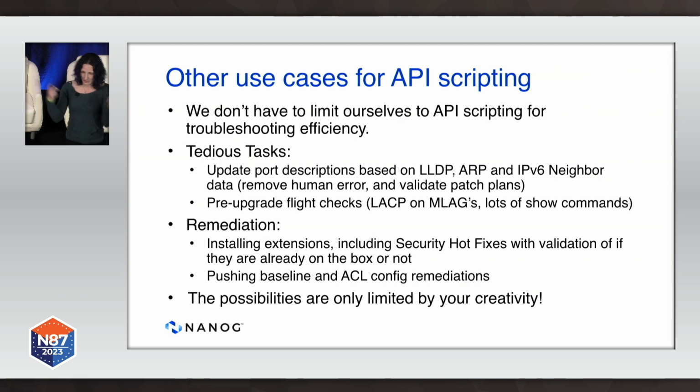You can also use this to do things like pre-upgrade flight checks. Before I upgrade a switch, I want to check my show IP ARP, my routing tables, and all that stuff, right? So I can get all of that before and after an upgrade. Do my upgrade, and then I can just diff the two files, which makes that a lot easier. I was going to do it anyway, but I would do it by starting logging of the screen and saving it to a file, and then starting logging the screen and saving it to a file again. Now I just run the one script. It just shoves it all in a single file for me. No logging of screen required, no logging to the switch required. It's just grabbing it all from the API. And so I can quickly vet after the upgrade to make sure that nothing actually broke, didn't come back up, I didn't lose a bunch of routes or anything else like that.